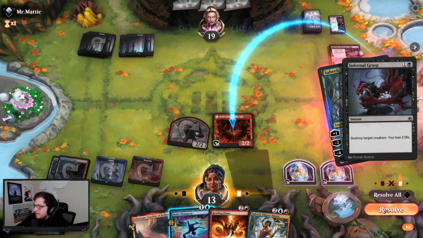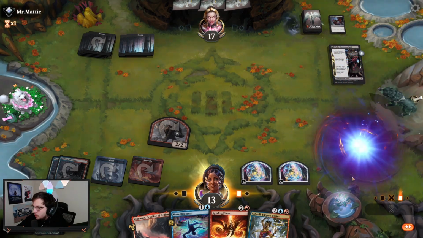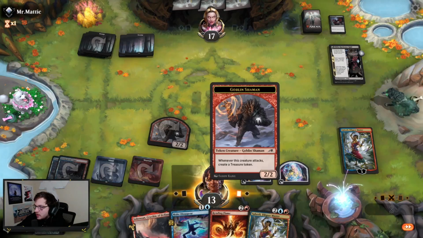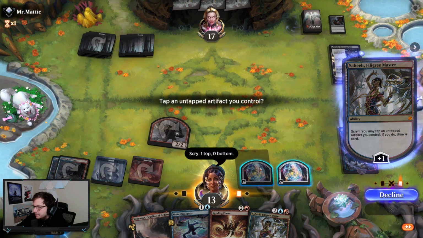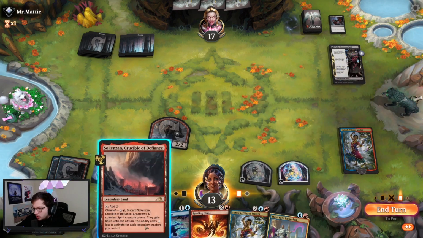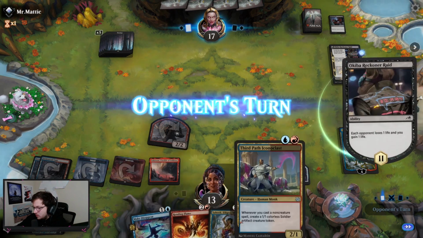To be honest, that's fine. There's so many worse cards for me to have to deal with. Try one. I think Swift like a Felidar. Take that. Tap this. Draw a card. Play a Sokazon. And now we have a Make Disappear available.